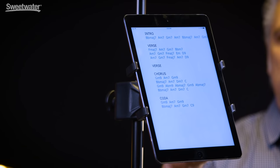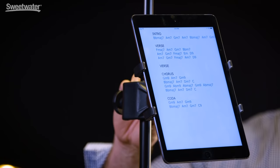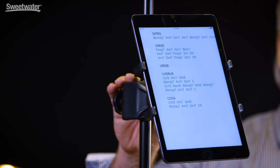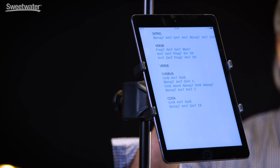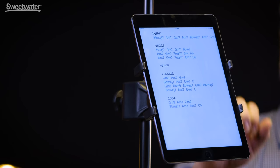These days I always have my iPad with me on the gig — I use it for chord charts, lyric sheets, sheet music, it connects via Bluetooth to control different devices, and we run our digital mixer off an iPad. You need somewhere to put it where you can easily access it quickly. A mic stand mount like the iClip from IK Multimedia is a great solution. This particular one will work with just about any iPad or tablet, holds it securely, and you can place it at the angle you want.